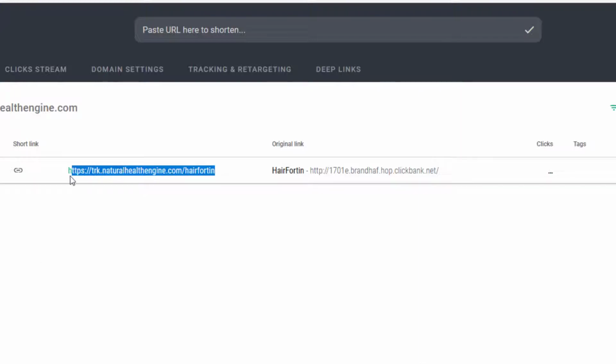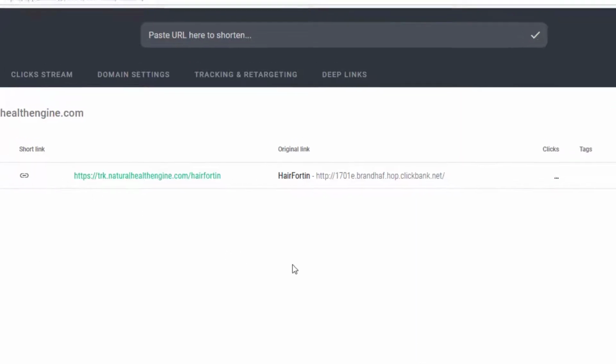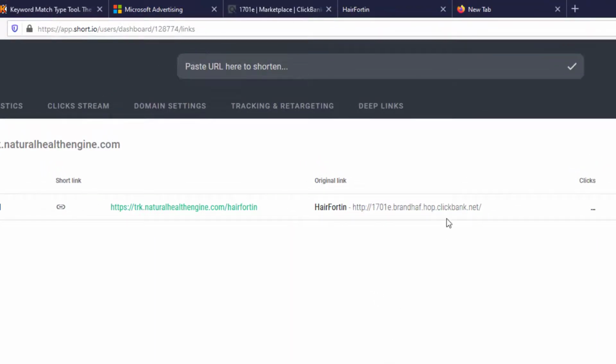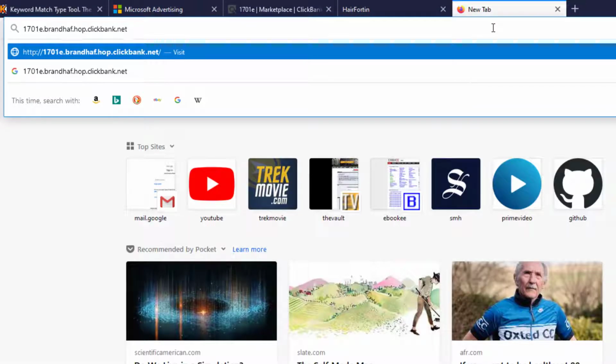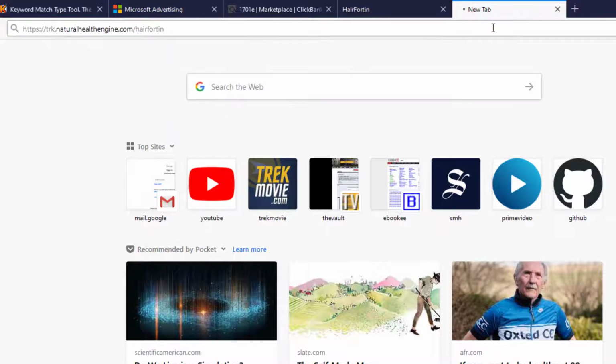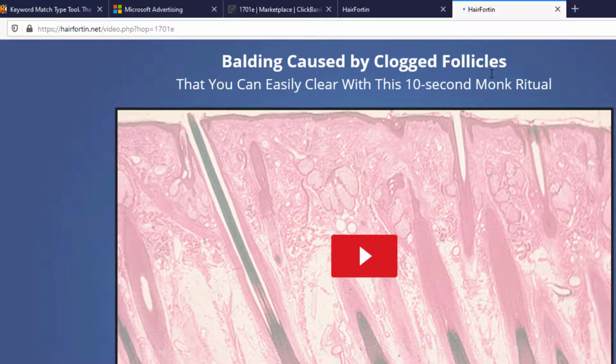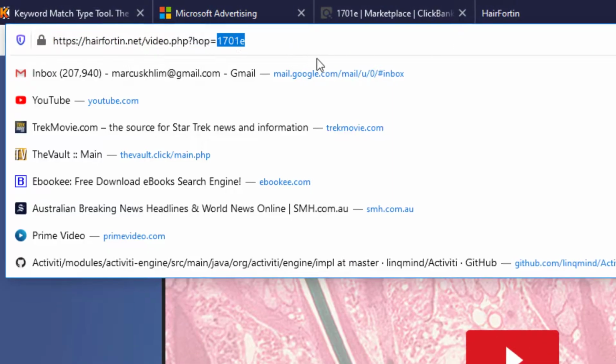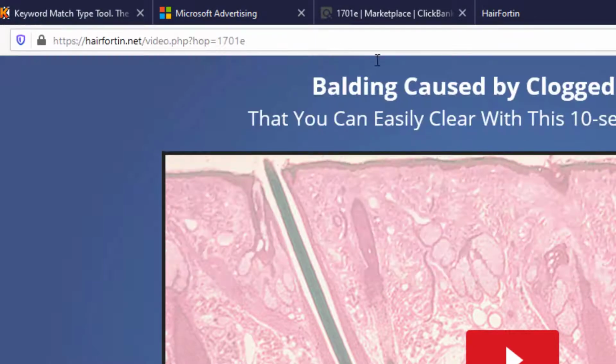Okay, let me test this. And there you go. See at the top here, it also has my hop set to my ClickBank ID, so that's all good to go.